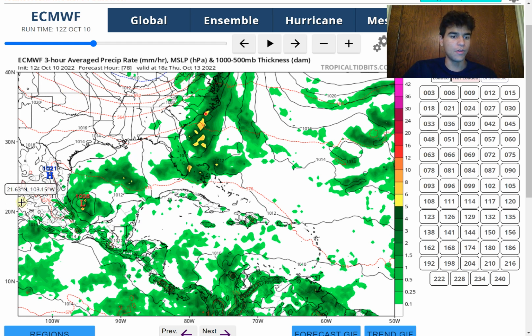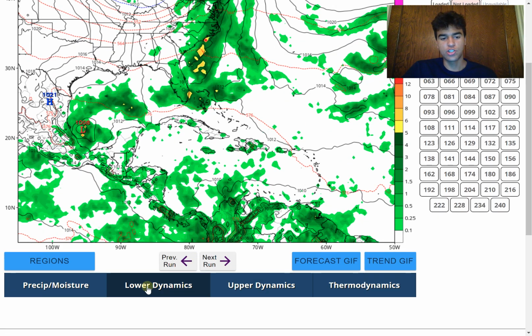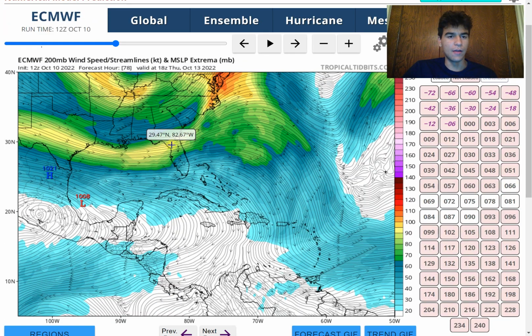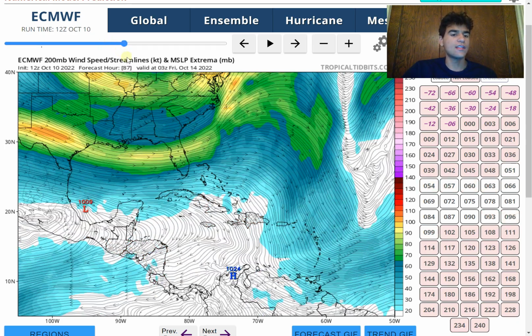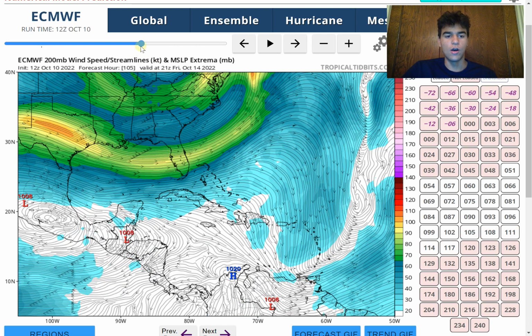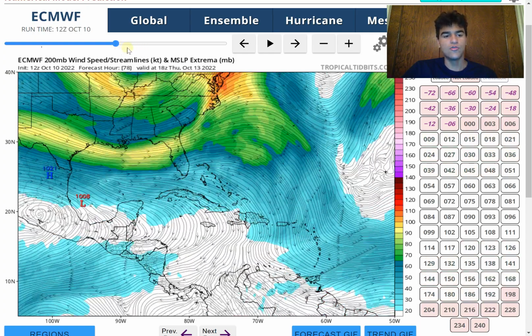And there's going to be a ridge located just to the west of this low pressure system that's also going to try to steer it southward before it could move very far northward. Let me actually show you that in the upper levels, in the upper level wind shear map. Where the air pressure is at 200 millibars, we do see a decently strong northwesterly flow in the upper levels, and that will contribute in steering the storm a little bit further southward and a little bit further eastward as well, where we do see it again move into the Yucatan Peninsula.